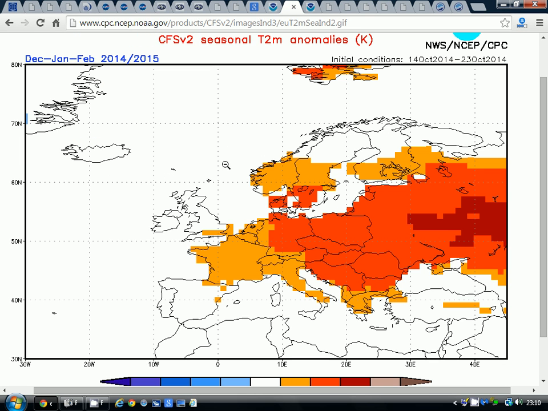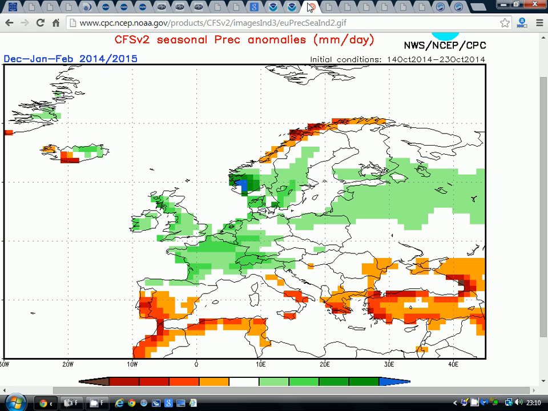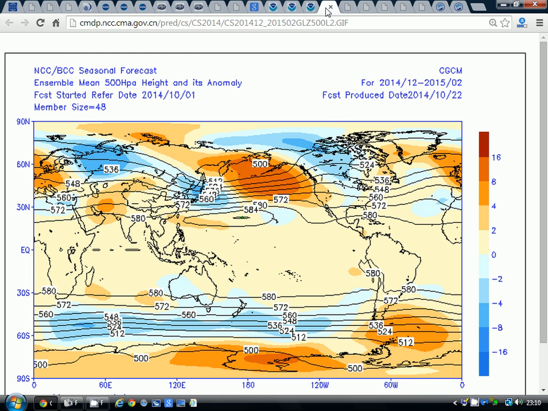Let's have a look at the temperature anomaly and look at that. Most of Europe having warmer than average temperatures. Actually out in the west we're closer to normal, but nowhere seems to have a cold winter across Europe, and most parts are above average. And it's not surprising with the jet stream so strong and running through. The precipitation anomaly coming out wetter than average there, as it is for most of Europe. So warm wet winter or mild wet winter being signalled from the CFS V2, very much in line with all the other models, or most of the other models that we've been looking at.